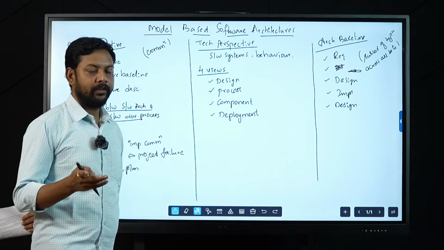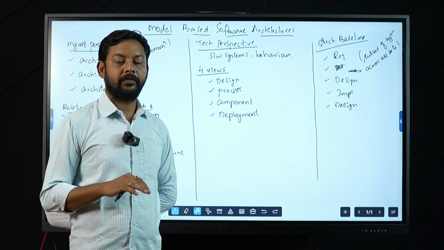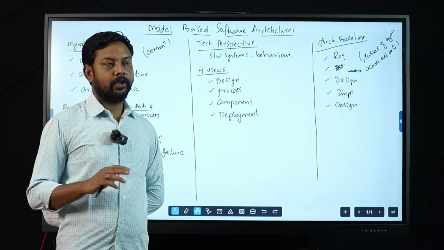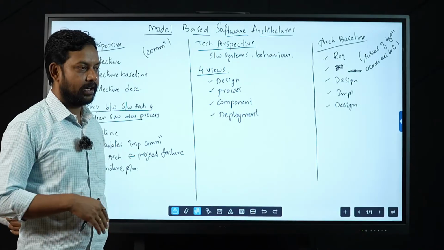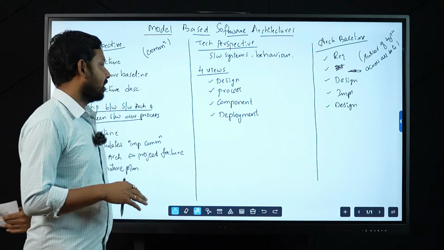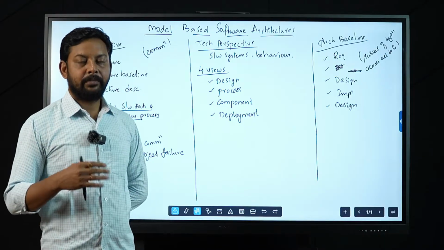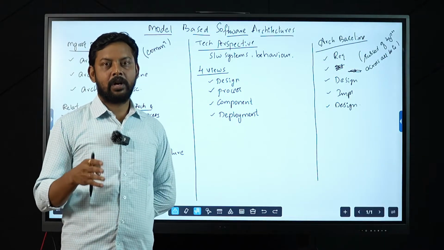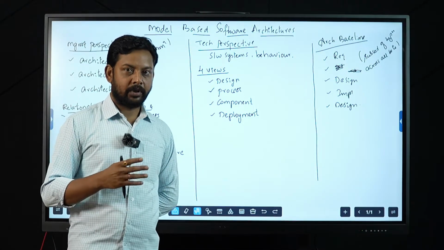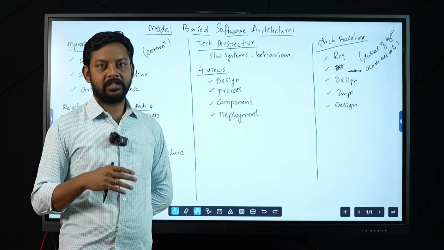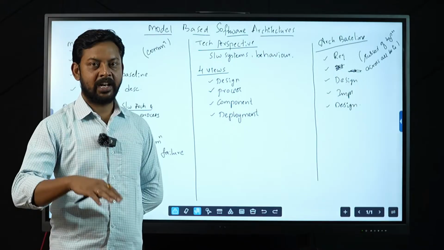Architecture can be viewed from two different perspectives. One is in terms of management and the second is the technical perspective. So in view of management, what do we mean by architecture is what we will try to understand here. In terms of management, you can think of architecture as base information related to the cost and the intercommunication between the projects. So how this project is being developed and what is the cost associated with that particular project is discussed in your management perspective.